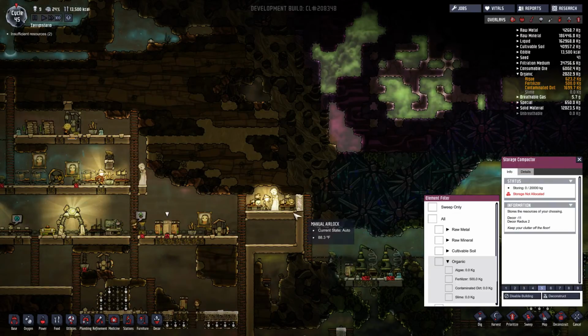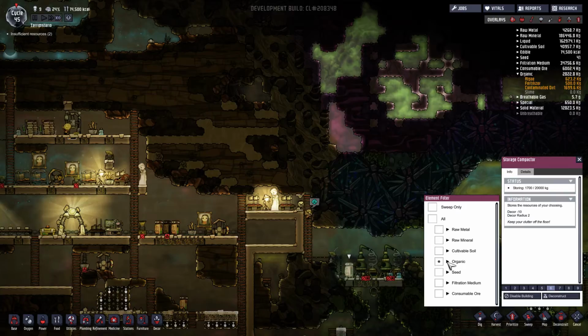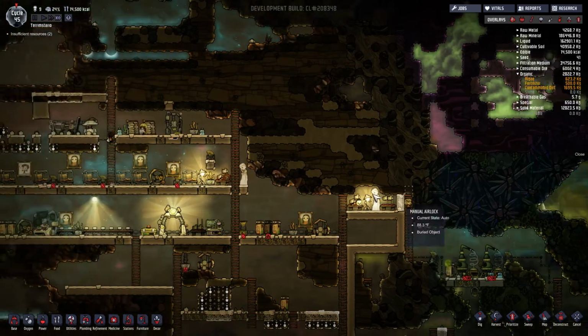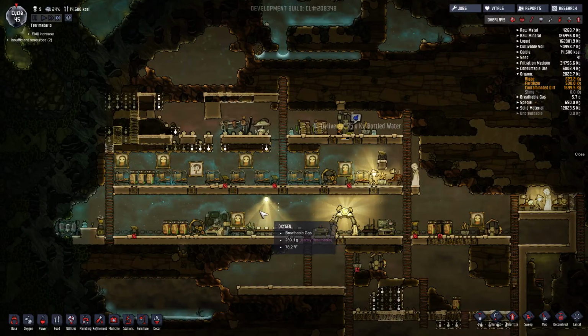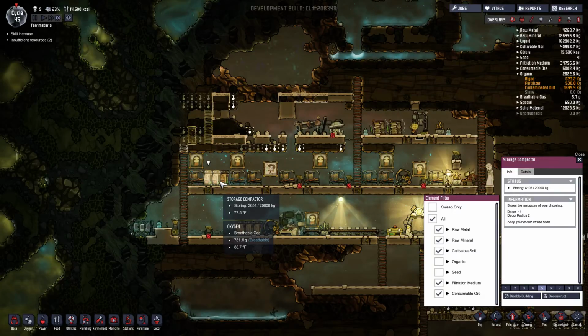Does anybody know what fertilizer does? I don't know what fertilizer does, so if you know and will tell me in the comments, I would really appreciate it. I guess I could probably go to Reddit and find it there or search it in some forum somewhere. But so far I haven't been able to figure out what fertilizer does.